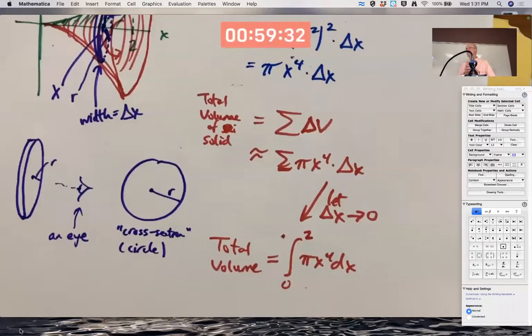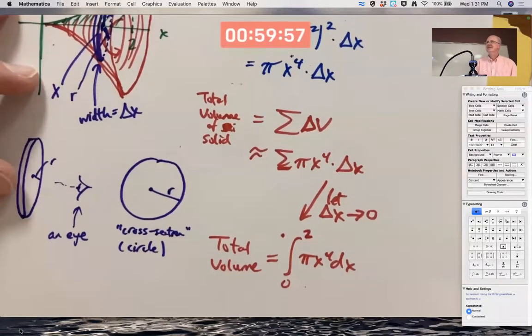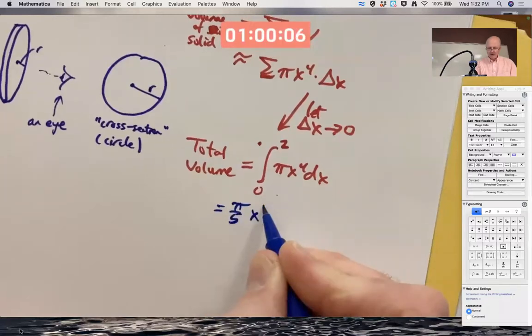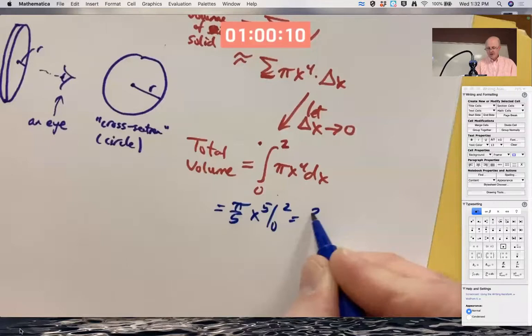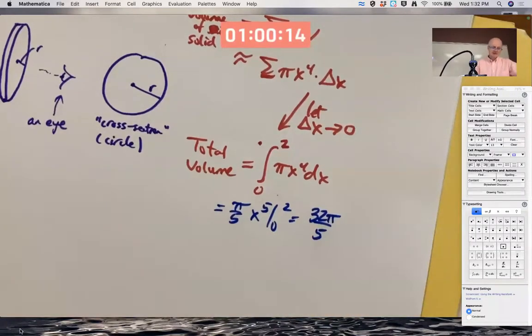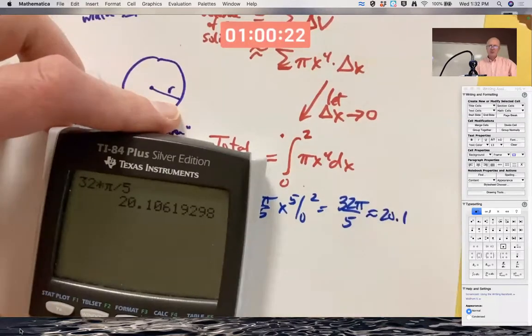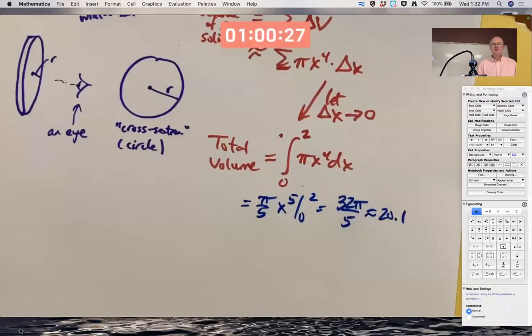Now, you'd have to actually, in reality, see if theoretical volume approach this way matches actual physical volume by taking your object and putting it in a bathtub and seeing how much the water level goes up and does it match the theory? Maybe not perfectly because the solid could be porous, but close enough. Now, just do that integral. Pi over 5 x to the fifth going from zero to two, and that's going to be two to the fifth is 32. 32 pi over five is the volume and that is about 20.1 cubic units of length. So if length is in centimeters, this would be cubic centimeters. If length was in meters, it'd be cubic meters. You know the drill.